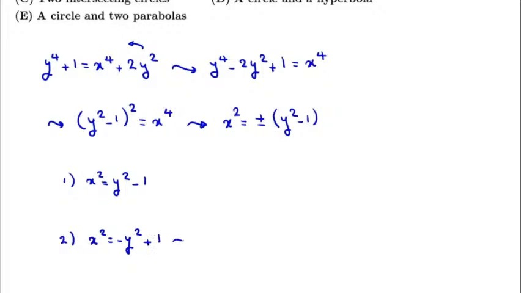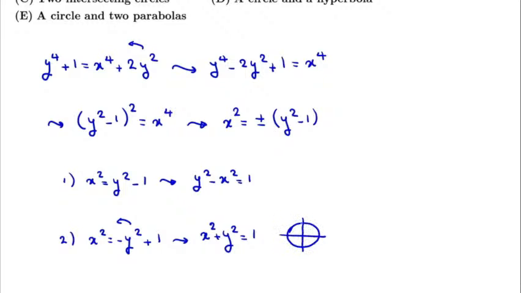And then if you take negative y squared to the left hand side, x squared plus y squared equals 1. And in the other case you can conclude y squared minus x squared equals 1. So it is a circle. It is a circle with center 0, 0 and radius 1. It is a circle, and this part is a hyperbola.